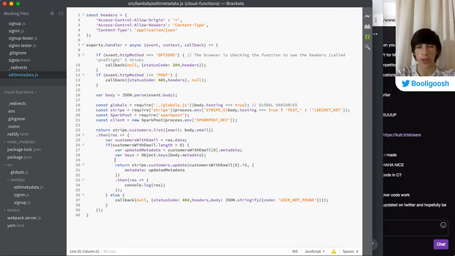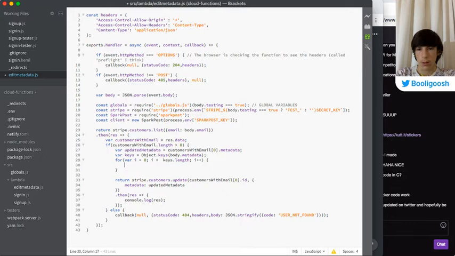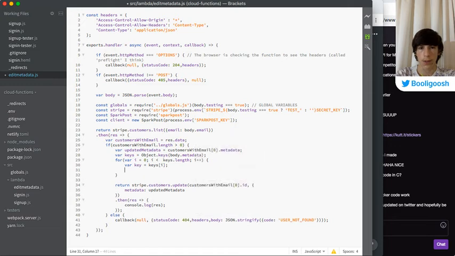Cool. So that basically gets, if we say metadata and then productHunt username colon boolean or whatever, then the key would be productHunt username. So let's loop through all the keys. i is smaller than keys.length, i++. Then we'll say var key equals keys[i]. So that's the current key.